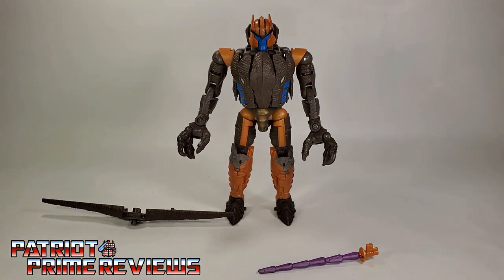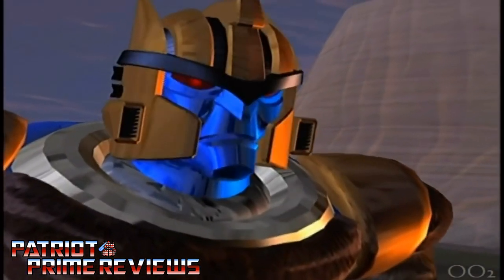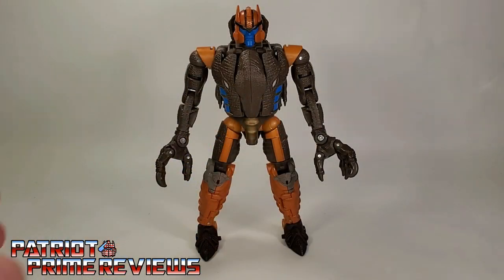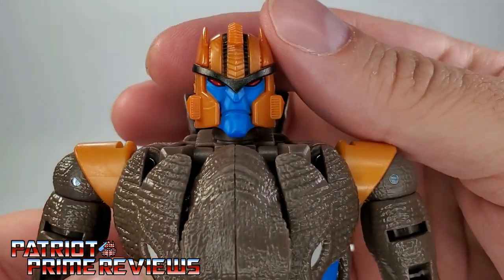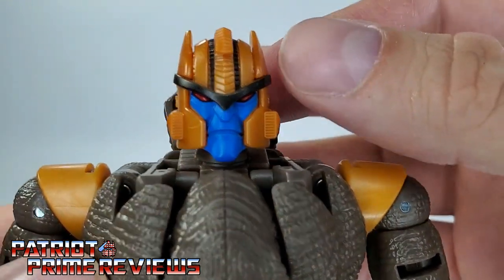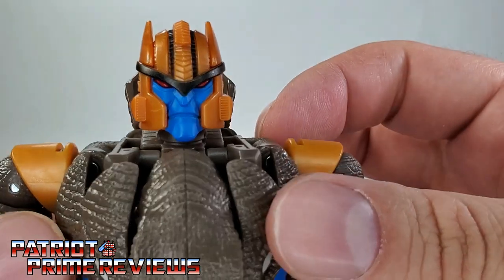So now let's take a closer look at Dinobot himself. Dinobot's robot mode looks amazing — he looks like he just stepped right out of the television show, which is fantastic because Dinobot was one of the best Transformer characters ever created. And he had one of my all-time favorite lines in all the Transformers series: 'I prefer to beat my opponents the old-fashioned way — brutally!' Now taking a closer look at the figure, this guy is spot on. Look at that head sculpt — it's amazing with some great paint applications. Black stripes up here along the top and the brow, painted red eyes that look great, and that face just looks awesome.